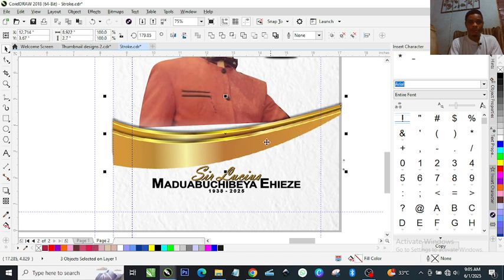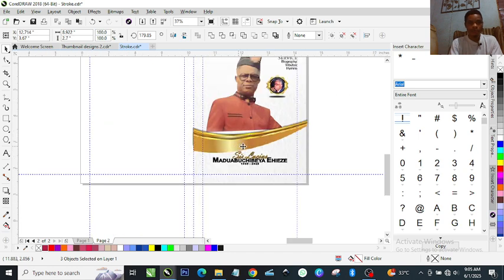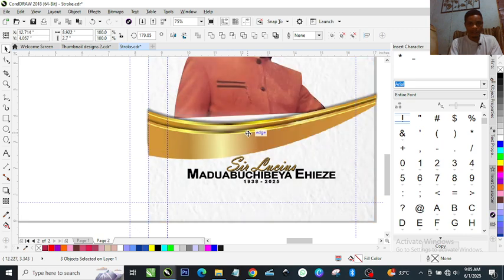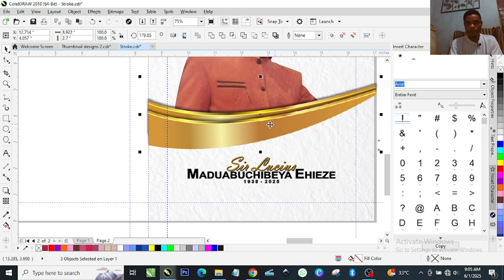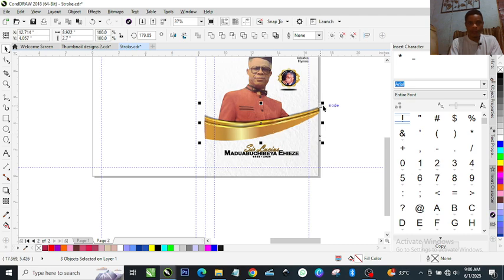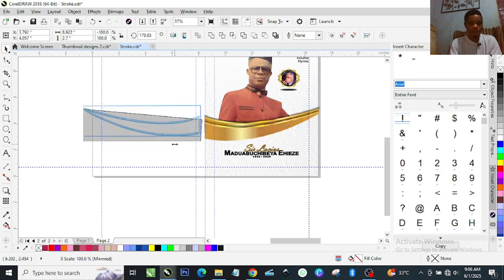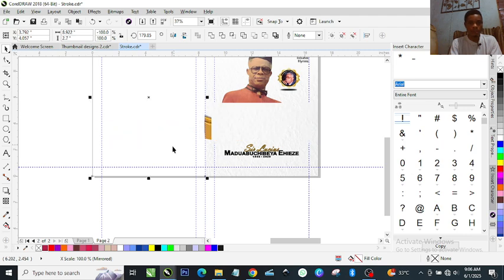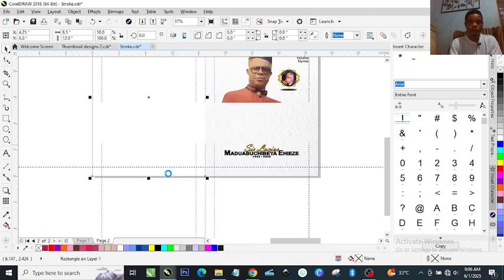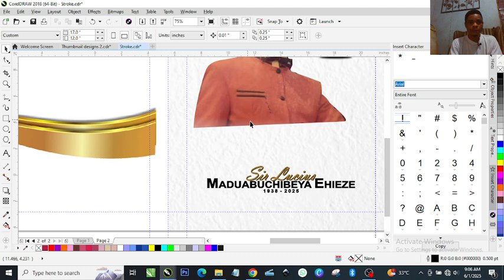All right, so all you need to do here is to just bring this design and drop it here. It's just for you to learn how to design it. So if you learn how to design, just copy it and paste here. Once you do this, we are going to flip this to the other side like this. So you press this knot down and drag to the left-hand side. Then press Control on your keyboard and right click immediately. Once you right click, it's supposed to pop up here.